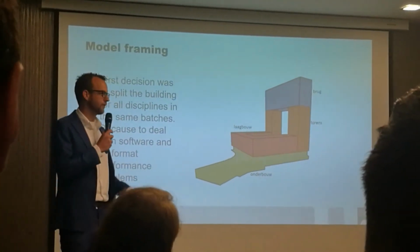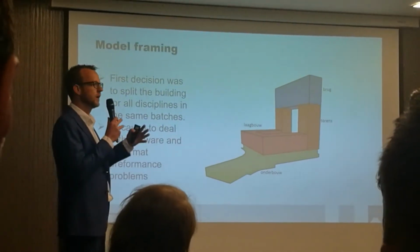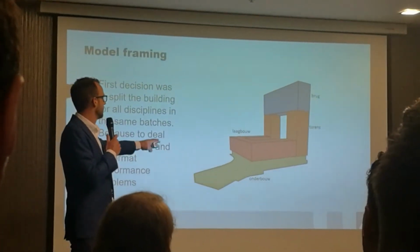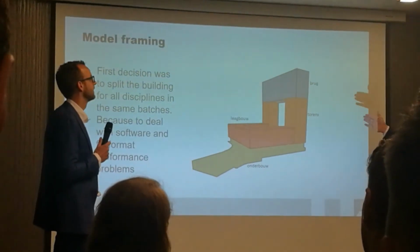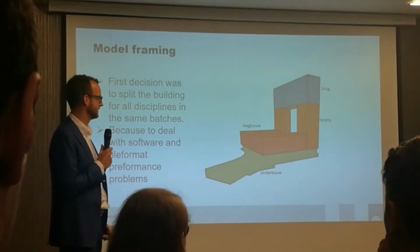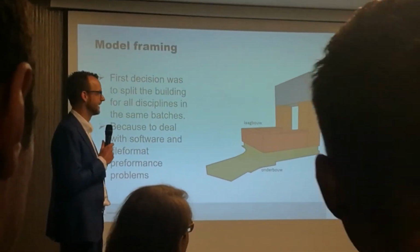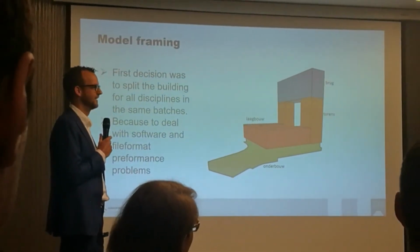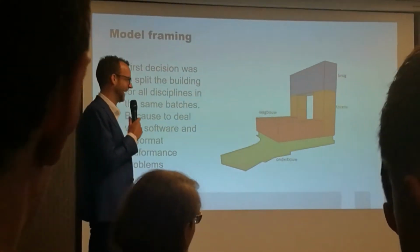Because we work digital and the laptops are fast, but they do have a maximum capacity, we already in the beginning decided how to make batches of this project. So we have the green part is the basement, the low area, the towers, and the bridge. For example, with the Parliament building, we decided how many pieces we should cut it into to let computer programs work with an aggregated model with all disciplines. Because it's probably impossible to get it in one model. How many models do you think it will take for the Parliament building? This project, at the end we had 335. I think 3,000. Maybe I split it in 10 pieces. We'll talk afterwards about how we do it.